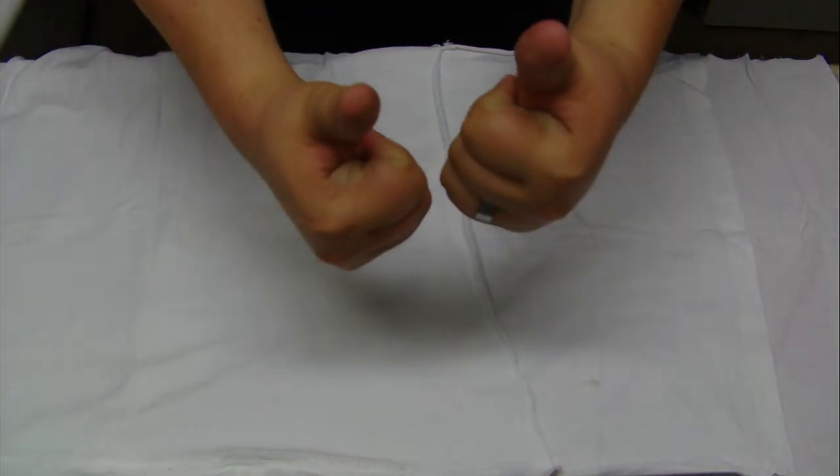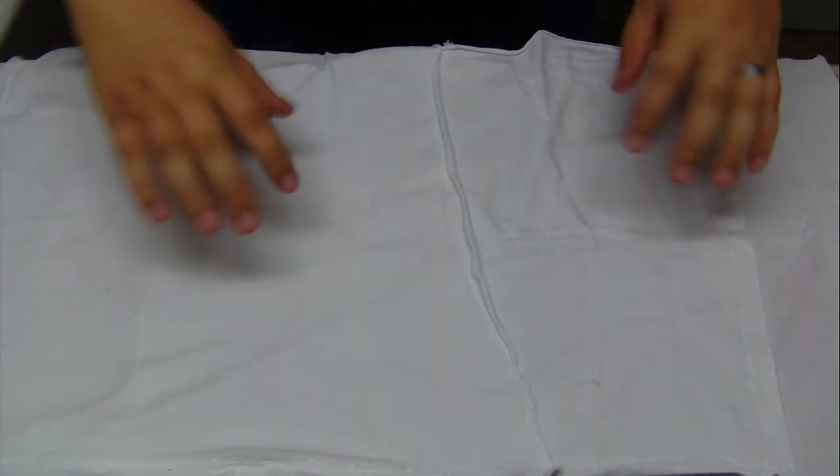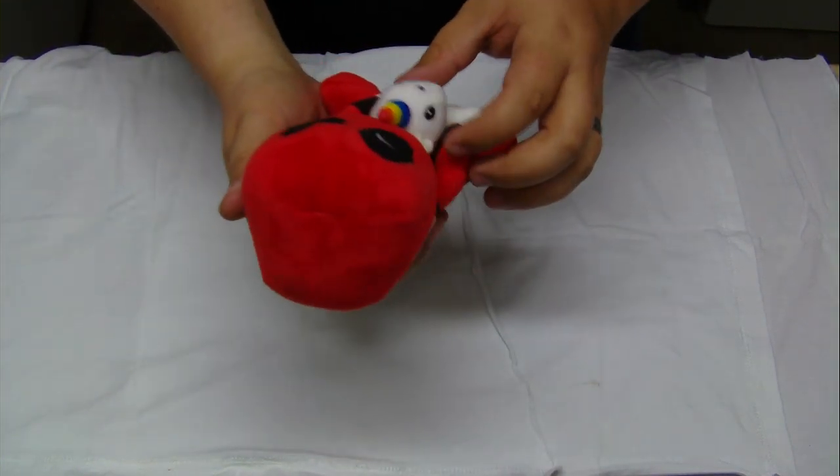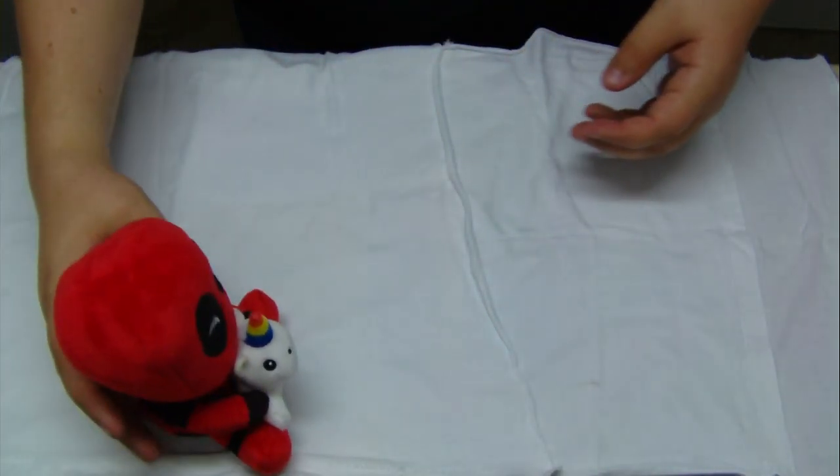This time it's a bunch of stuff Sanga sent me. I had to take it all out of the box, so I already kinda know what it is. There's a poster — I'll put a picture of the actual poster fully open later, cause it's gonna be really hard to show on camera. First, look how adorable that is — oh my gosh, I love this! It's a little Deadpool with his little unicorn friend. We're gonna put him right there.